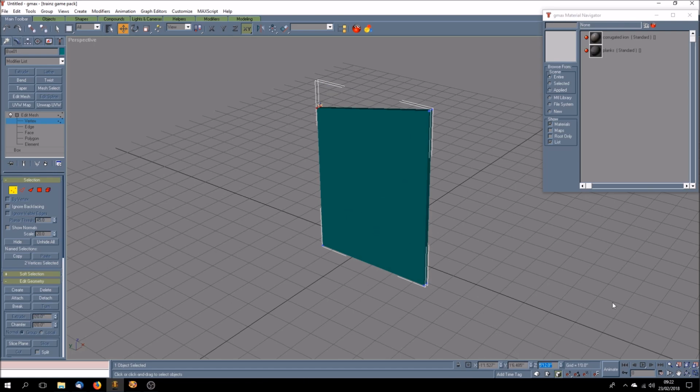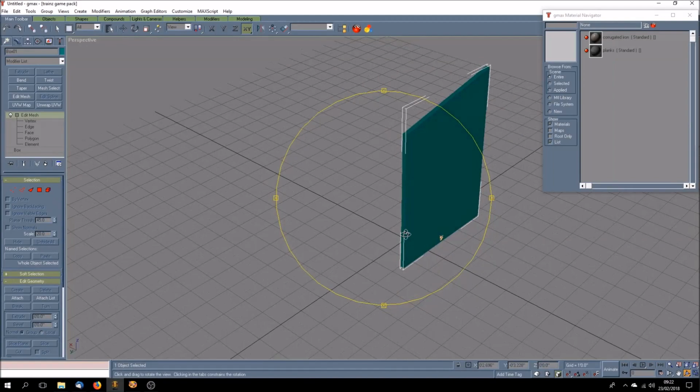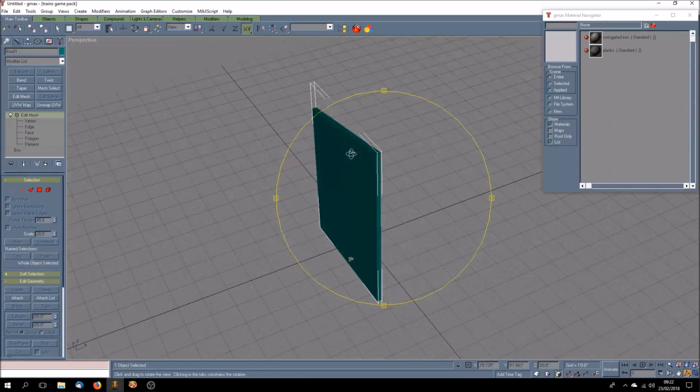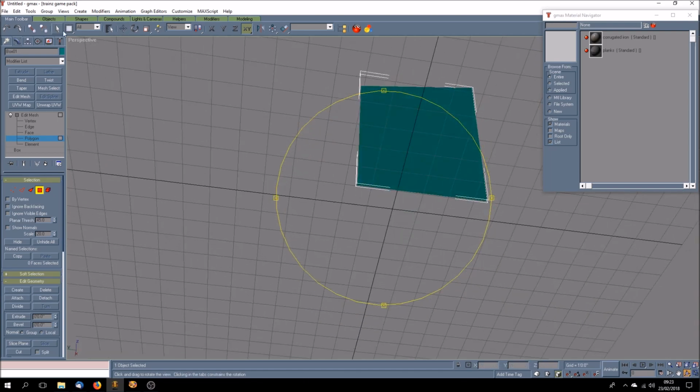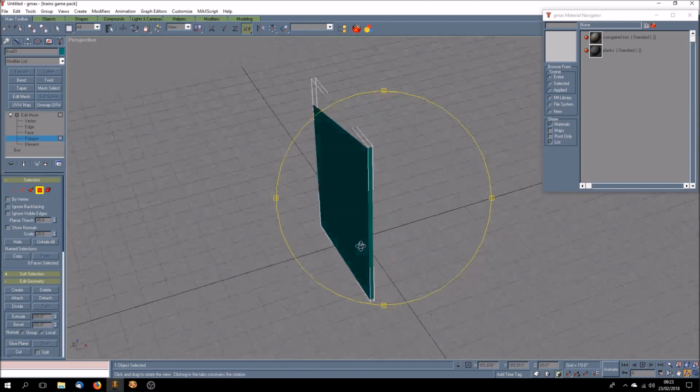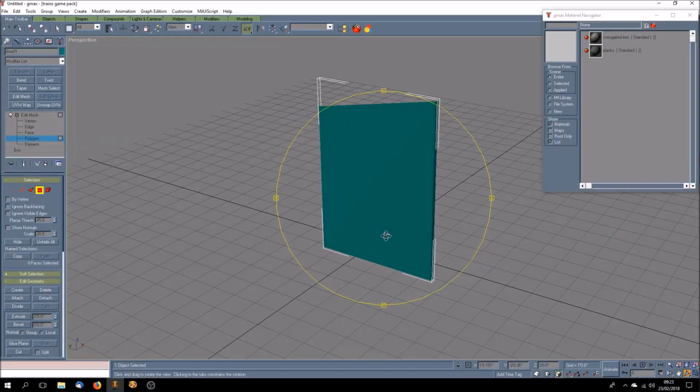So that gives us our basic wall, and now we just got to think about what of these panels, what are these polygons we can get rid of to try and reduce the size of it. So we can lose the edges, except for the front edge, which we'll be able to see. So if we come down to polygon and we select that one, that's going to be covered by the corrugated roof. That one's going to be covered by the back wall, and that one sits on the ground, so it doesn't really matter. So we're not going to see that. And that's pretty much the side wall done. There isn't much else to do to that.